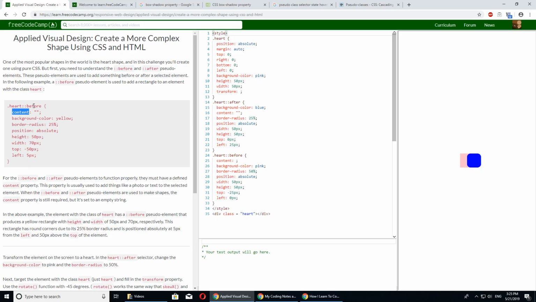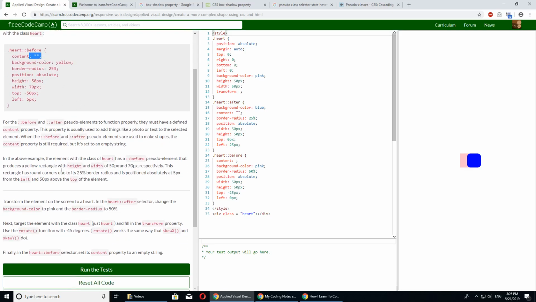Okay, for the before and after pseudo elements to function properly, they must have a defined content property. This property is usually used to add things like a photo or text to the selected elements. When the before and after pseudo elements are used to make shapes, the content property is still required, but it's set to an empty string, like here.